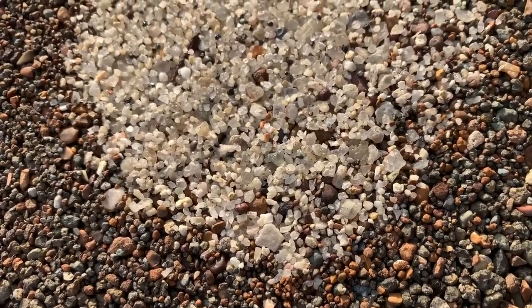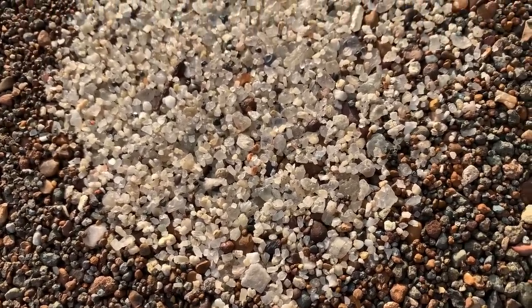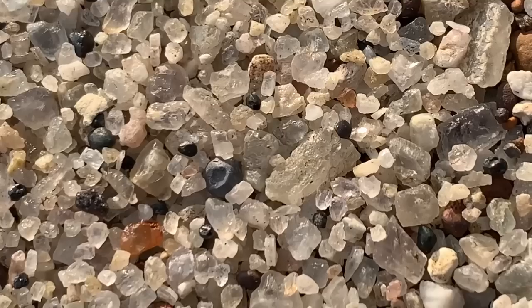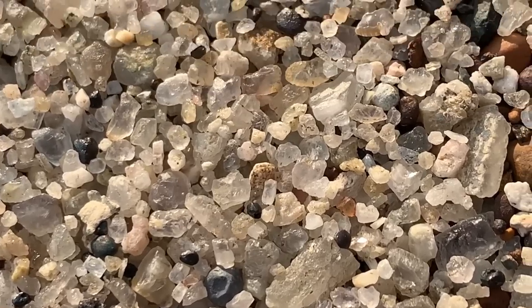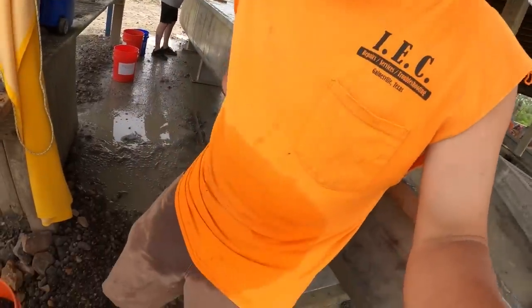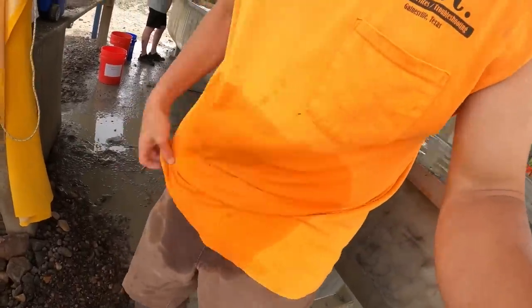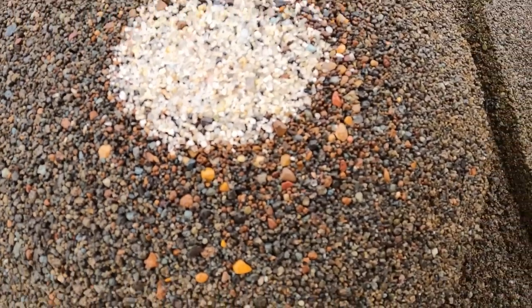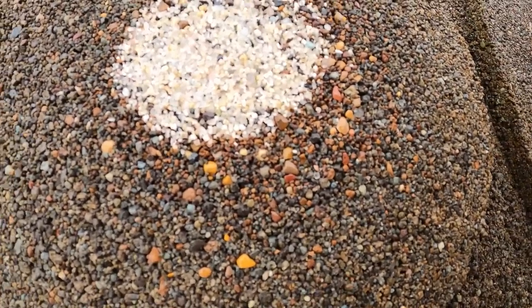This gravel is just loaded with heavies. Check that out. Well, I got excited. Thought I found a diamond and peed myself. Lots of good stuff in this. There's a diamond in that. I'll have to dig it out.